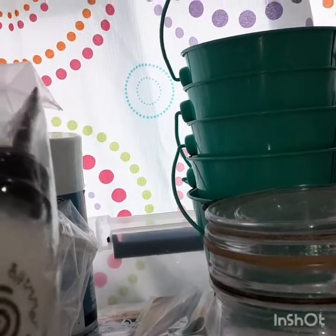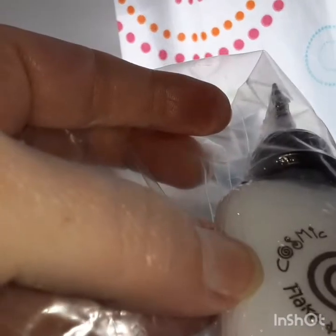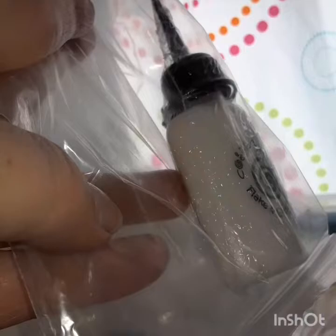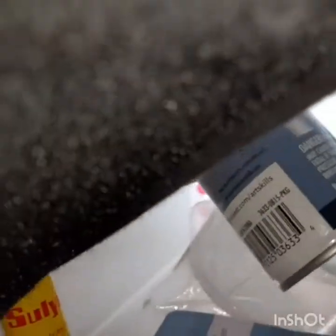This right here is Flake and Glitter Glue. Not sure. Somebody sent me that. This adhesive spray right here, I got it at Target on their dollar spot.